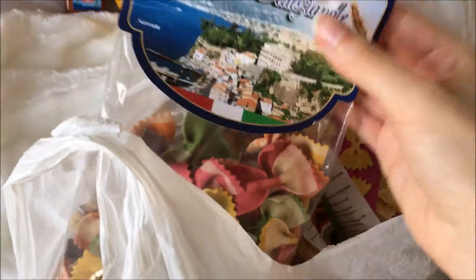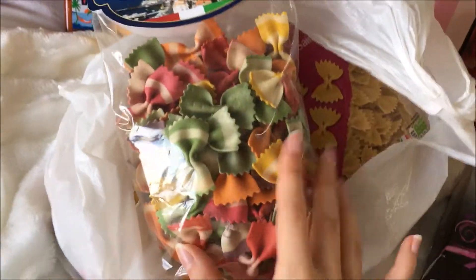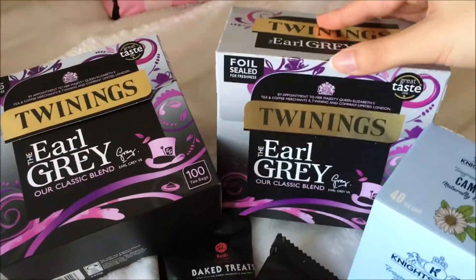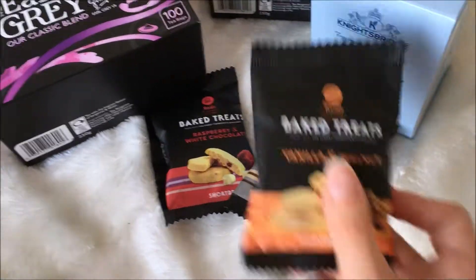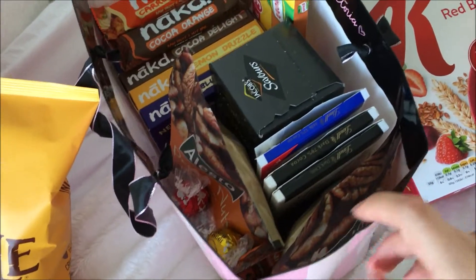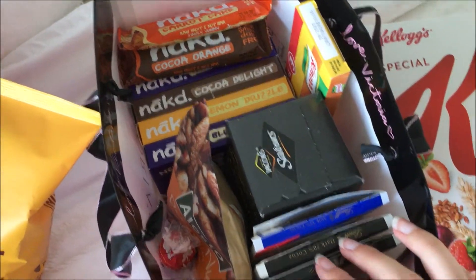I have a massive amount of noodles and pasta, including some from Sorrento which look so Wes Anderson-y. I can't actually purchase them normally, but they'll just put a smile on my face at uni. Obviously I have a whole host of teas as well — two massive boxes of Earl Grey and a chamomile tea. I also have some little shortbreads I picked up travelling back from King's Cross, and this VS bag of absolutely lovely treats including a million types of naked bars, which I thought would be really handy for my uni bag.